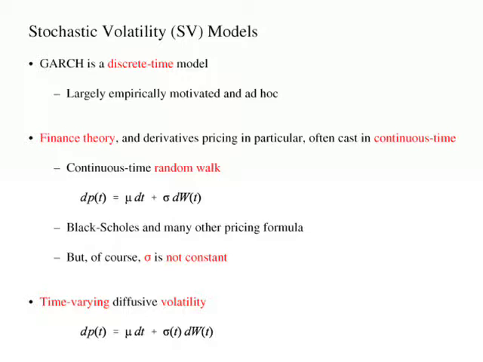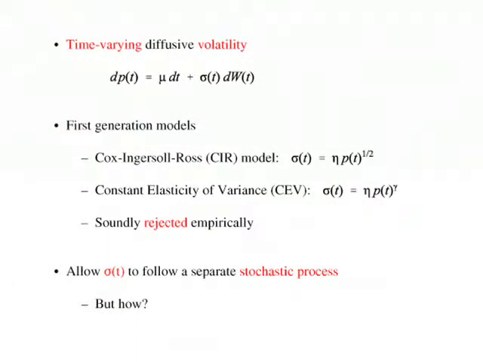Now, of course, the Black-Scholes model, and again, I'm sure Tom's going to come back to some of that, assumes that the volatility is constant, which is totally counter to all of the stuff I've been trying to highlight so far. So if we're going to do realistic continuous time models, just like realistic discrete time models, we need sigma to be time varying. And just as there have been a lot of ARCH-GARCH type models that have done that, there's been a lot of work that has tried to come up with good continuous time volatility models.